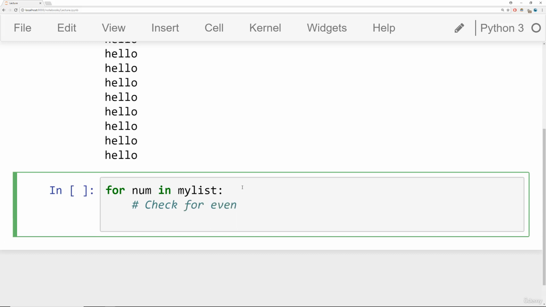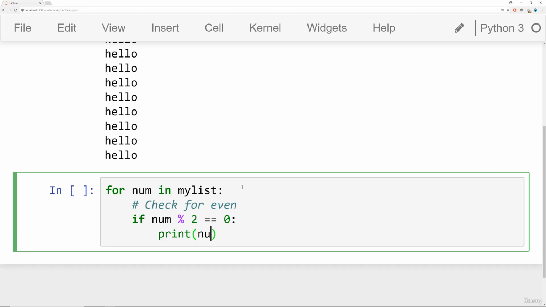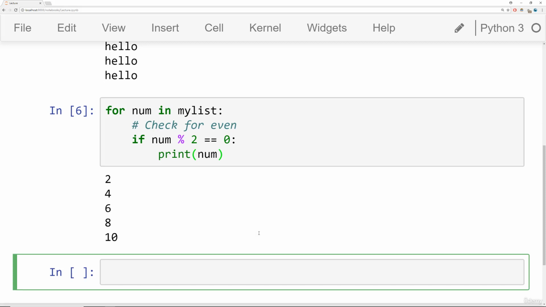And then I'll say if num mod 2 is equal to 0, colon, print the number. So for every number in that list, if num mod 2, remember that's the remainder when you divide by 2, is equal to 0, so if it's an even number and you divide it by 2 and the remainder is 0, then you can go ahead and print that number. Then when we run this, here we have all the even numbers, 2, 4, 6, 8, 10.